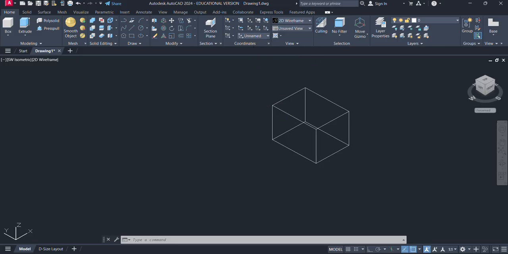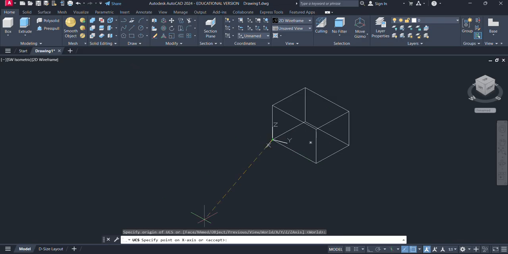What does that mean? For example, as you can see here, the X and Y axis are in this plane. So whatever I'm going to draw is going to be drawn on this axis. What if I want to draw in a vertical direction? So I'm going to click on this button, and after clicking on this button, click on the origin point where you want the UCS to start. Let's say this is the point.